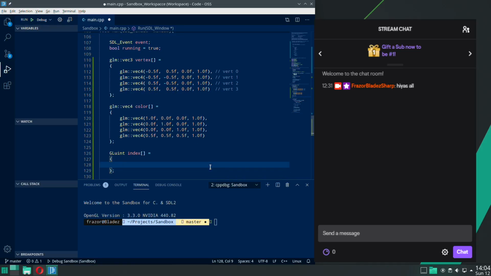Right. Index tells us which position to draw, or vertex to draw. So we'll start at the top with the 0 vertex. Each one of these colours, by the way, will automatically match up with each one of these vertices. You don't need to worry about that. So that's for vert 0, 1, 2 and 3. I should actually put it in. They just match up. Sorry, that matches up with 0.